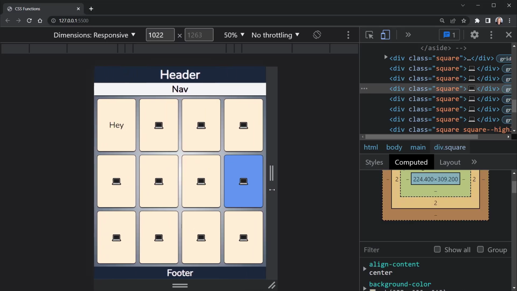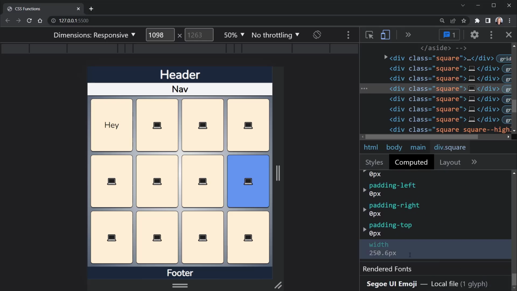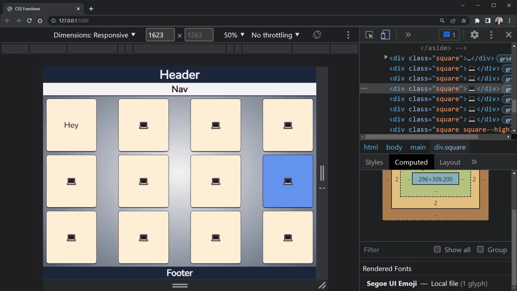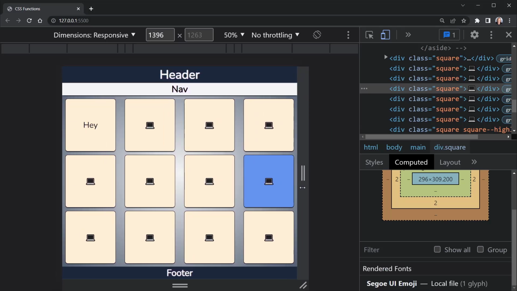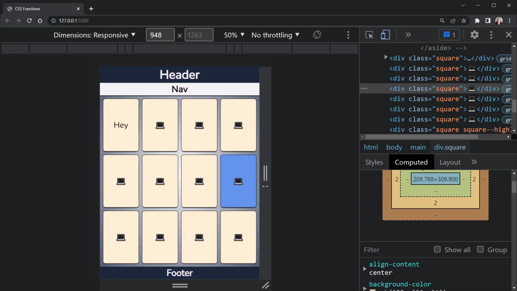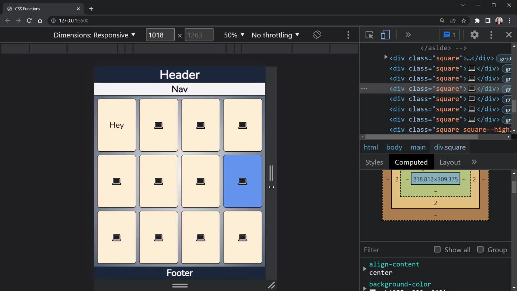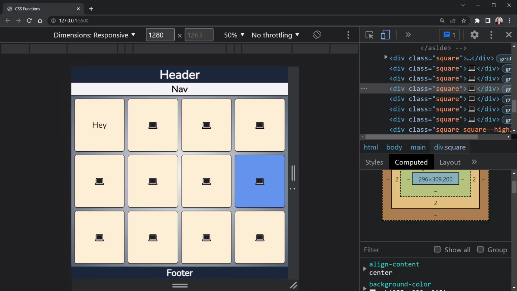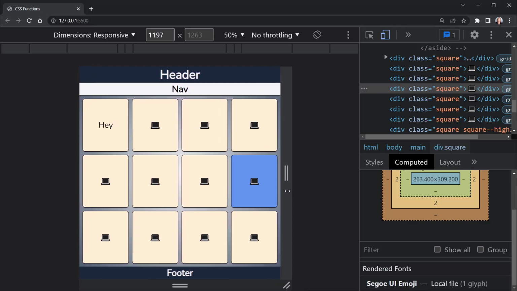And if I bring this down, we should now see that 100 pixels. And if we bring it out, they begin to grow. So now 250 pixels apiece, all the way up to 300. Now notice our grid gap that we defined stays what we defined it as until they stop growing. And after they stop growing, then they start to separate the columns because it needs to fill out the page. But as they are scrunched in, it keeps that space between the rows and the columns, because remember, the gap property is both a grid gap and a row gap value. It's a shorthand.